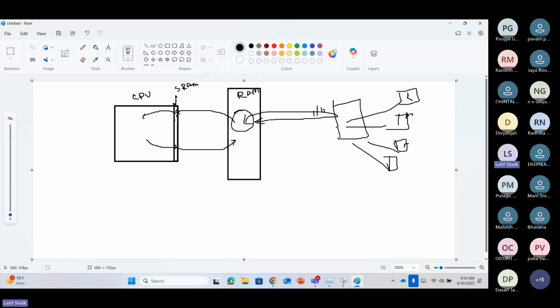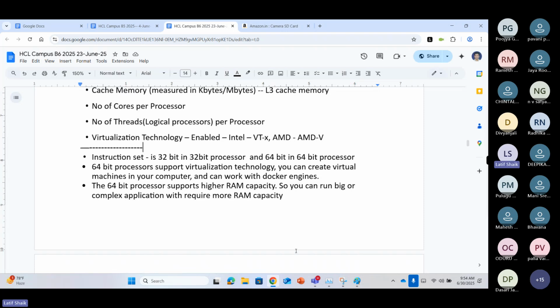If they are there, the CPU will take them and process. If they're not there, then it will go to the RAM. RAM has the instructions and data, so it takes them, loads them and processes them. That's the use of cache memory.